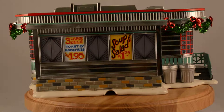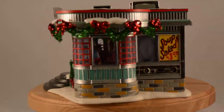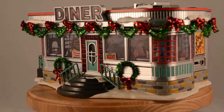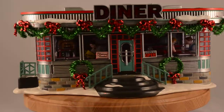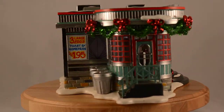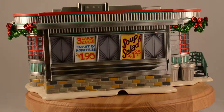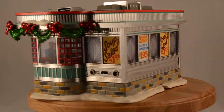Although 15 years old, this holiday decorated neighborhood restaurant cooks up charm and nostalgia in short order, with a three-dimensional scene visible through the front windows. This diner is accompanied with a freestanding lit sign that is packaged separately, and there are daily specials noted on the windows and trash cans located by the side entrance.